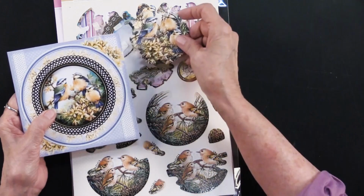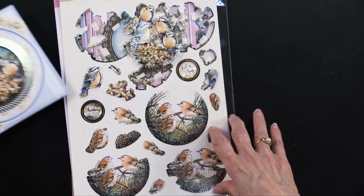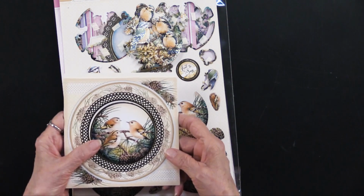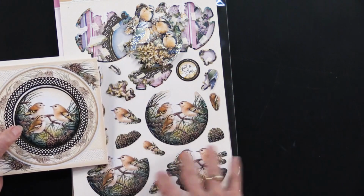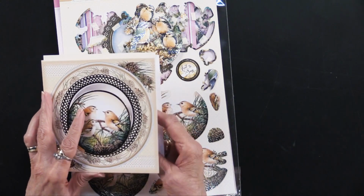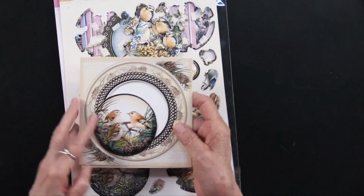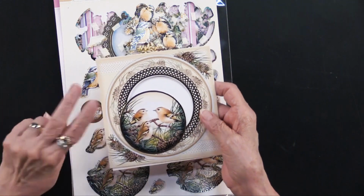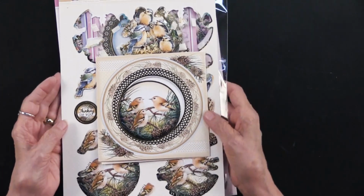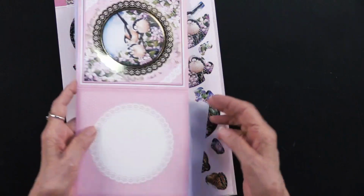Now, on each of these sheets, as you notice, there are 2 designs. So the second design is going to go with this card. You can see everything matches, and there is an insert to go inside it that coordinates perfectly. So every single sheet like this will give you 2 cards. You've got the cards included, and that just makes it super, super easy. Now let me show you what else.